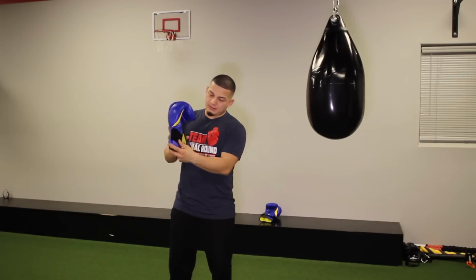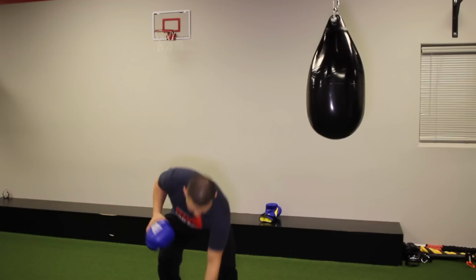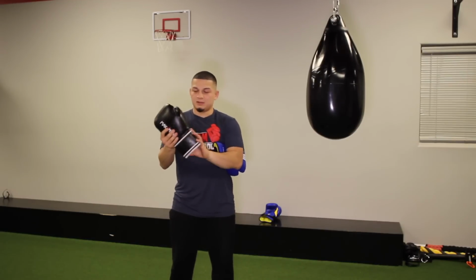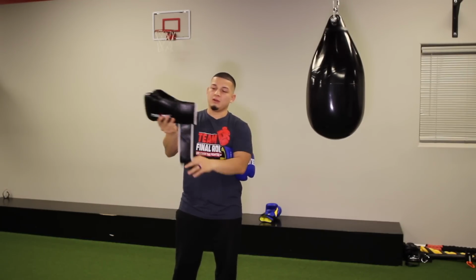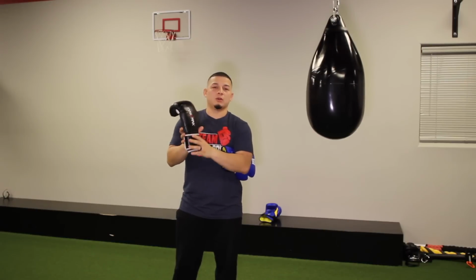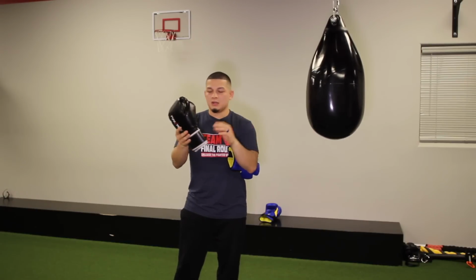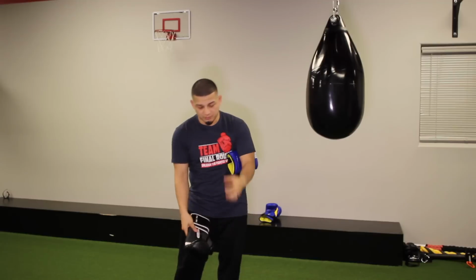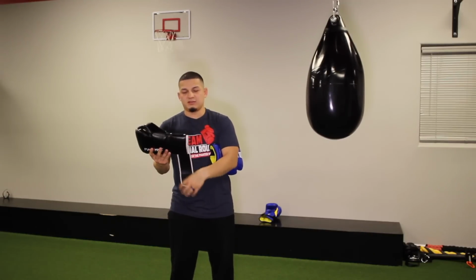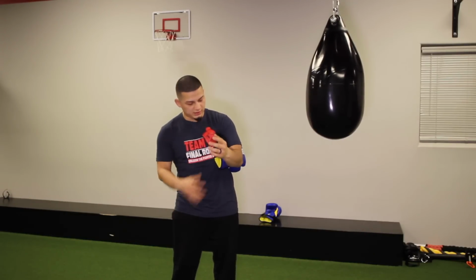I also like this new strap. Back in the day, when I started fighting, this was like the Max MMA glove. You see this loop here. This is how a lot of gloves were when I first started boxing, years ago. It's good because it helps keep the glove tight around your wrist, but a lot of times it's just kind of annoying to strap on.